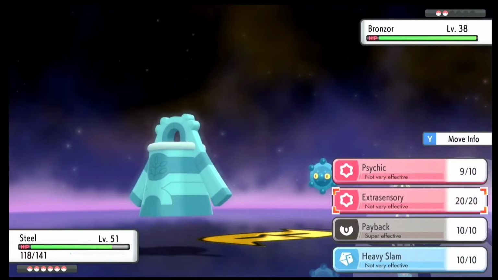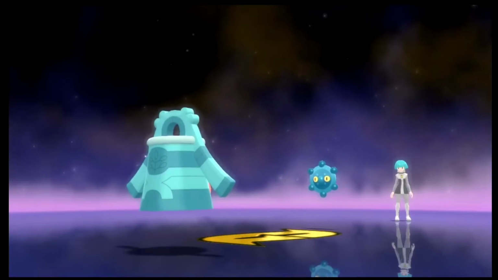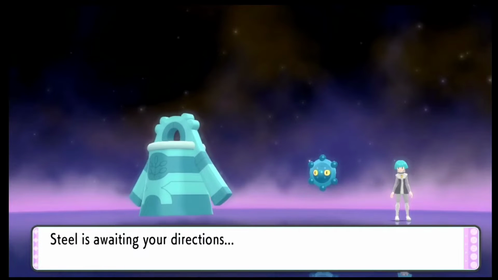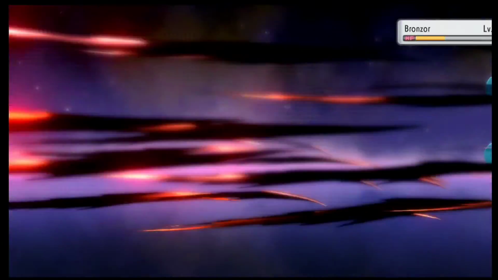We do have the move Payback, so we should be able to take down this Bronzor over here. So let's see how we do. And of course, we are still not able to take down the Bronzor even though we are level 51. That's quite sad. It shows the fact that my Bronzong's attack stat is really not that good.